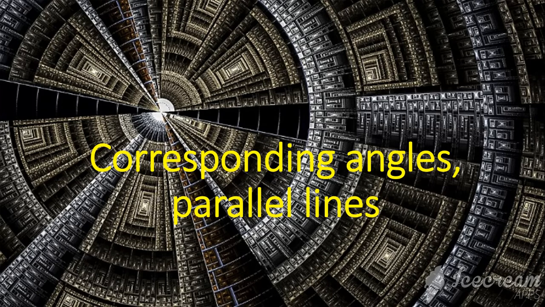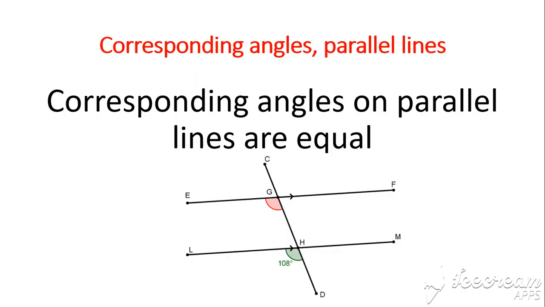We're now going to turn our attention to some more geometric reasoning rules. And this first of the three we're going to learn about in the next are all to do with parallel lines. And the first is called corresponding angles. So here's the rule. Corresponding angles that are on parallel lines are equal. So corresponding angles on parallel lines are equal. If you have a look at the diagram I've got, this gives away what are corresponding angles.